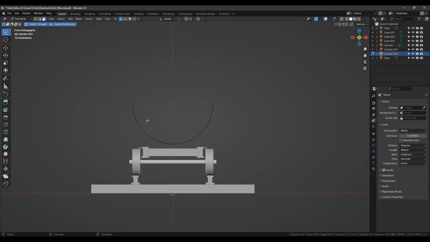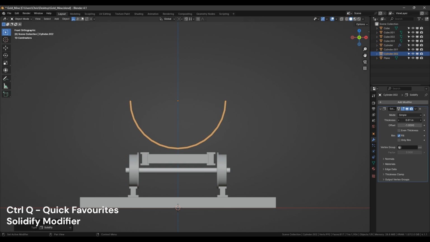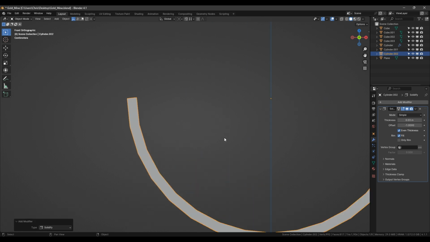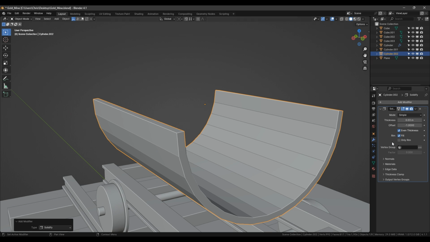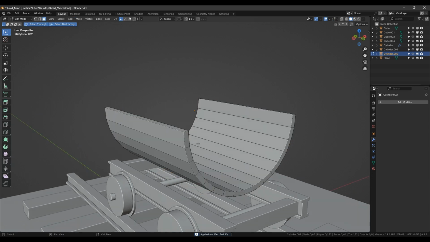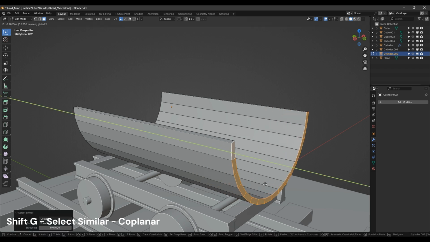Just going to go into front view. Let's see what I'm looking at here. So if I put on solidify, you can see from this angle the tops of this are angled slightly, and that's good because I want it to flare out so that it could hold more ore. So when I extrude that, it's going to be an extra plank, and it's going to go slightly wider than it would if I'd just solidified this from a circle, for example. That'd be completely level and it'd go horizontal.